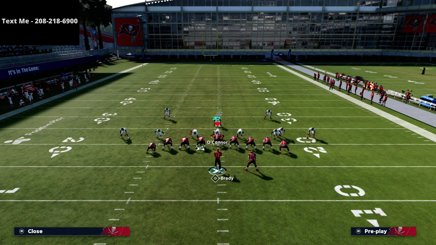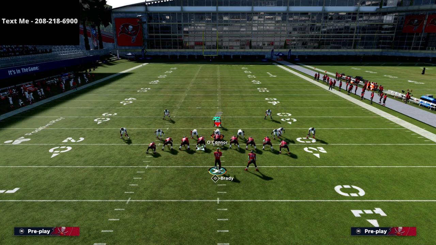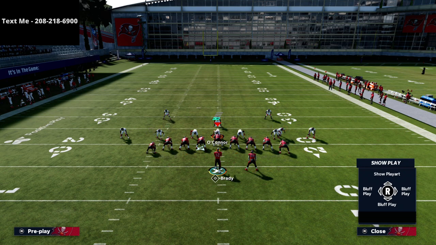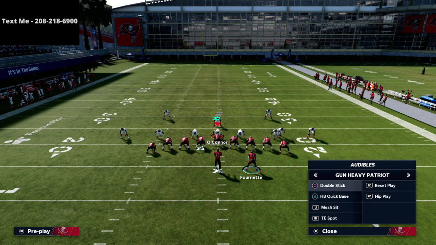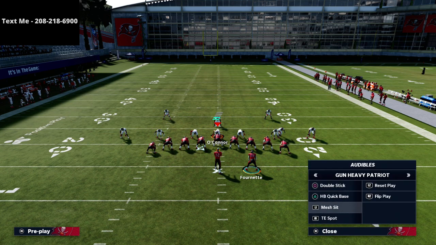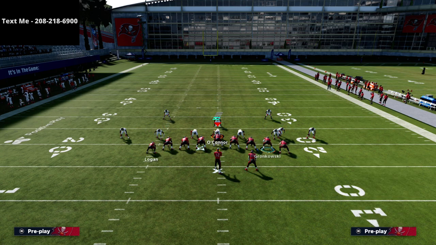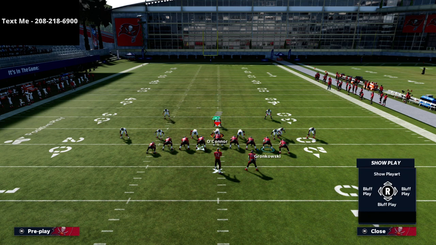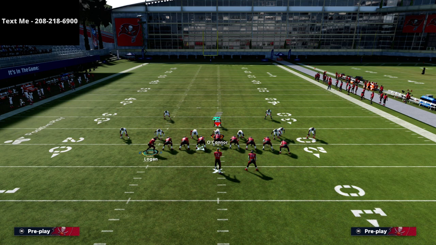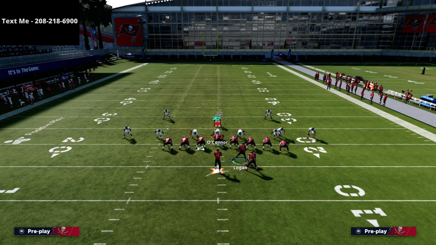Now let's talk about zone coverage real quick. Cover three Mabel, the most popular defense in Madden. We're going to talk about how to kill it. What I like to do is go to mesh sit. You're going to take triangle and smart route him. And then our double wheel setup is absolutely going to kill this. I'll just put him on a corner. It's not that big of a deal.